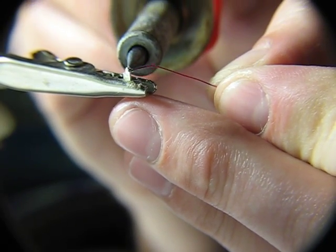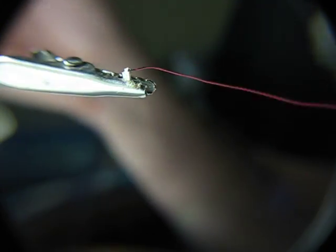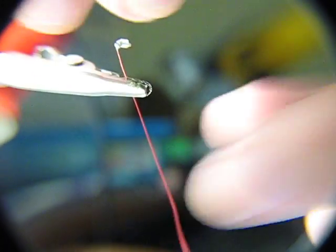Alright. A little briefer. It doesn't stick. There you go. Turn it around. Do the same for the other side.